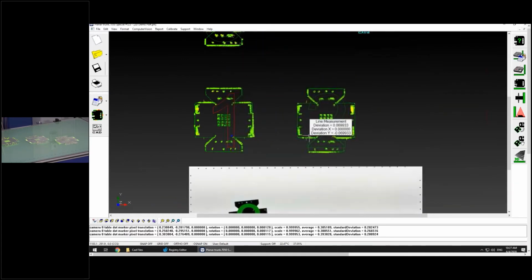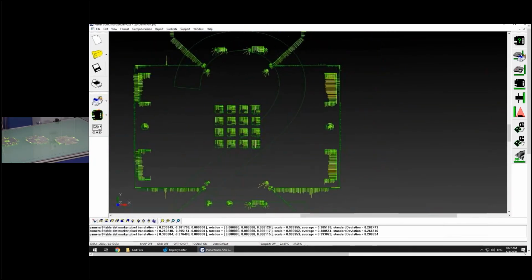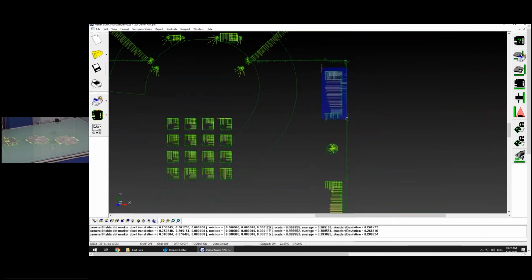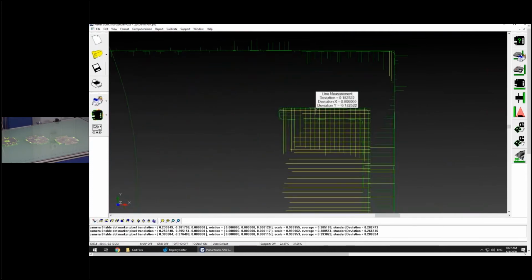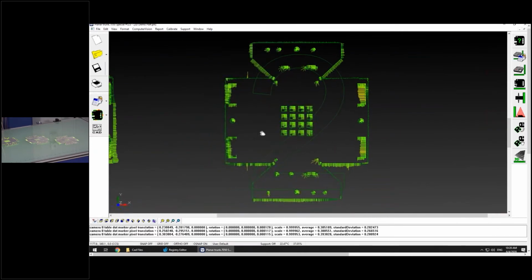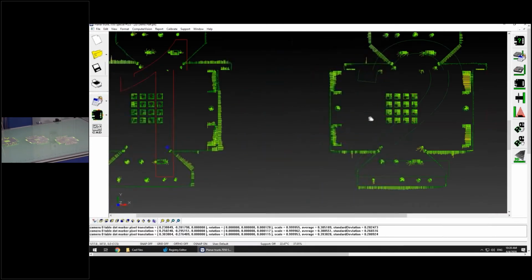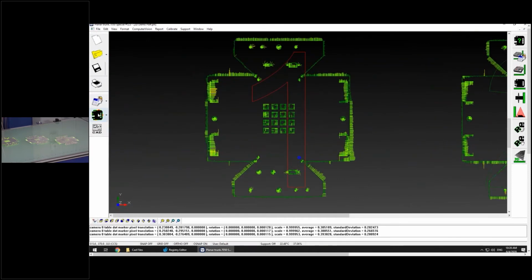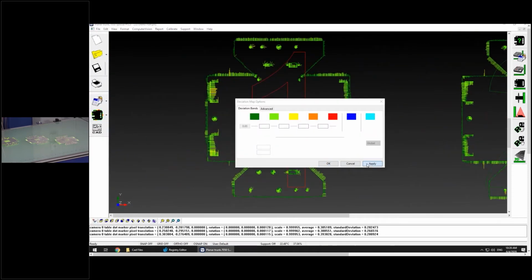We want to be able to see that this part looks a certain way. For instance, I can see that this slot in the top right corner probably should get pushed in the X positive direction and Y positive direction because all my data is kind of going left and also going down. But you don't want your operator to see that because he might take liberties in his own actions and think he's doing you a favor. So for those reasons, I always leave just the blobs on the table, and then if you have a question as a quality manager, you can dive into it and fix it from there.